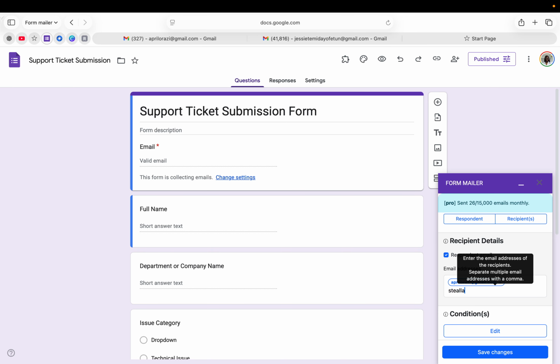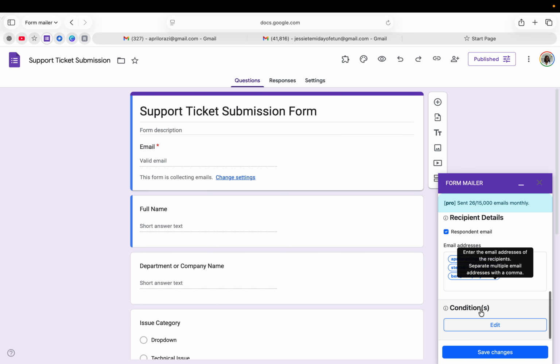Example, click enter, and when you're done setting up your Formula, save changes. And that's it. Your form has been set up, and now let us test this.